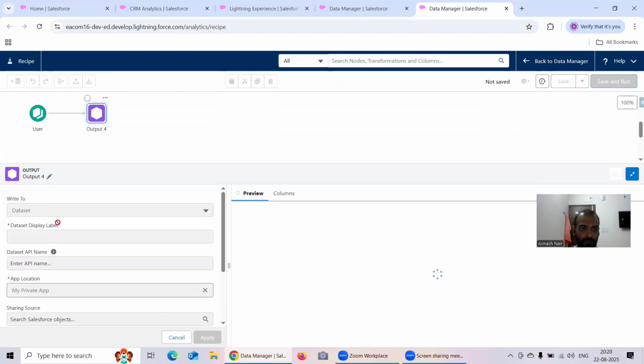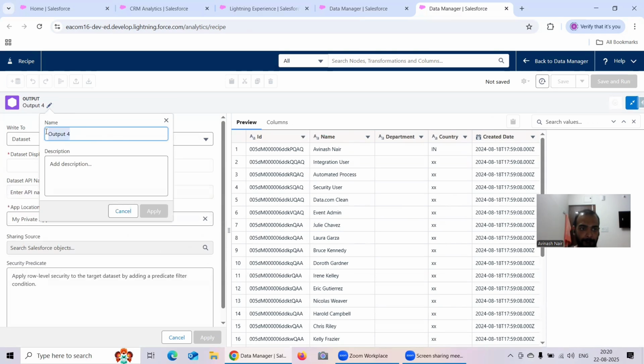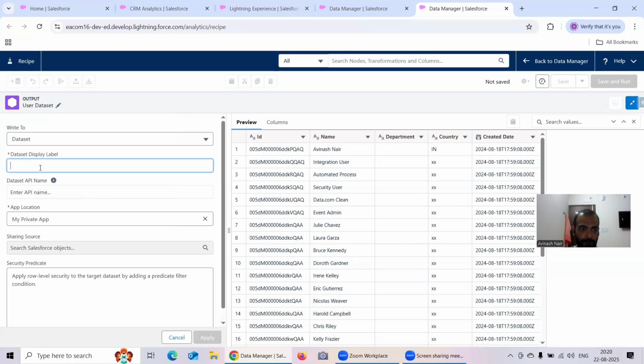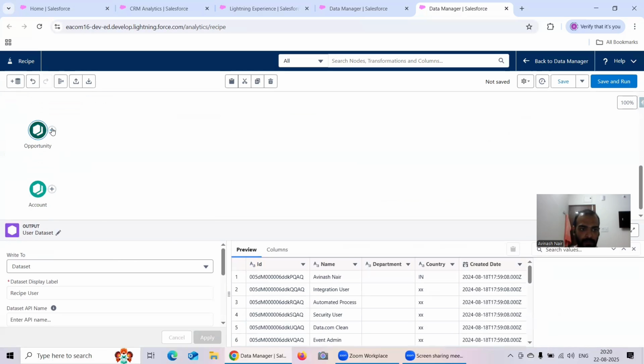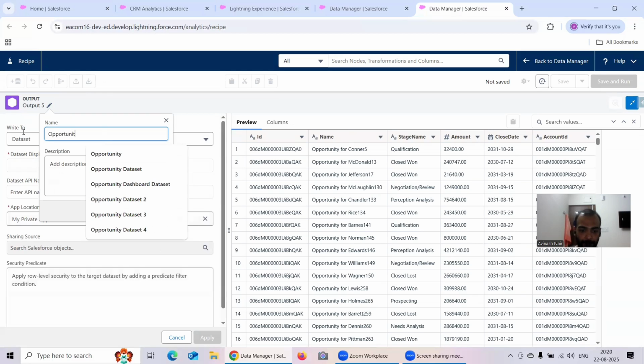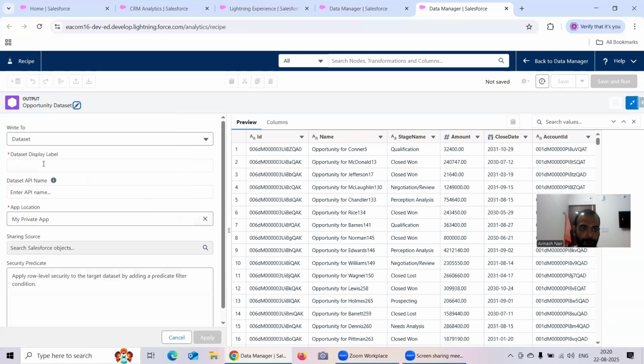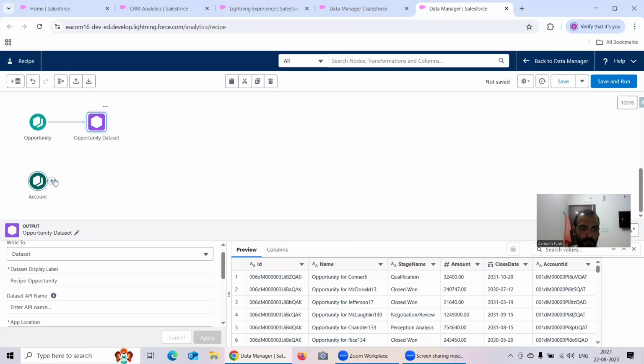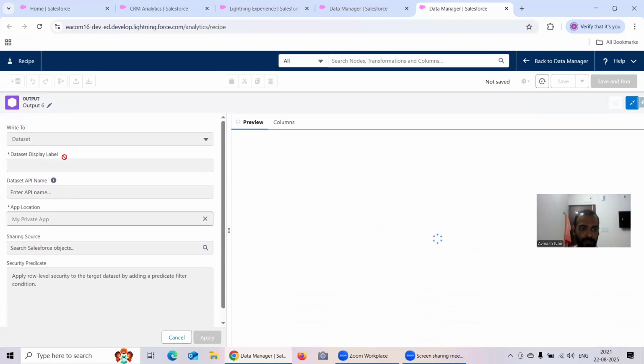We have the user. Then we have this opportunity. And we have this recipe data set, which is fine. And finally, I have the account, right?